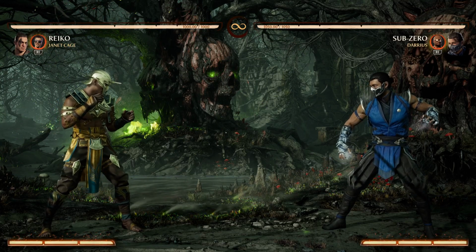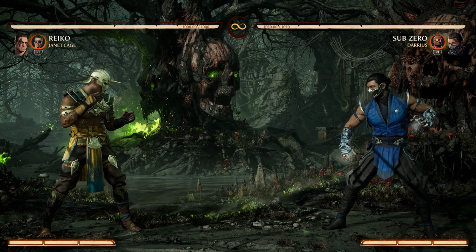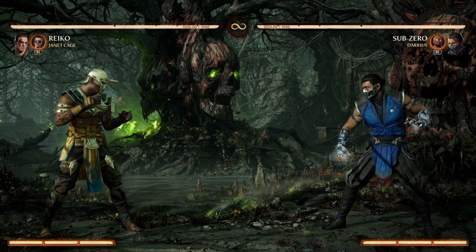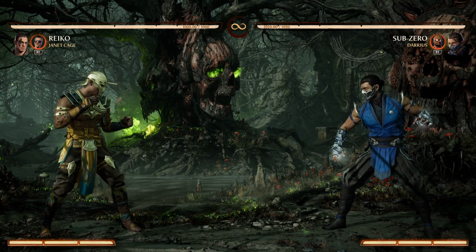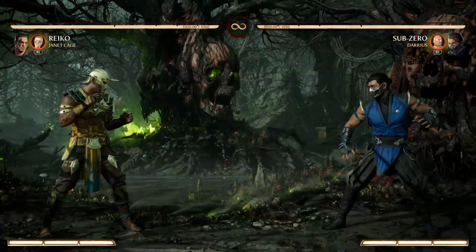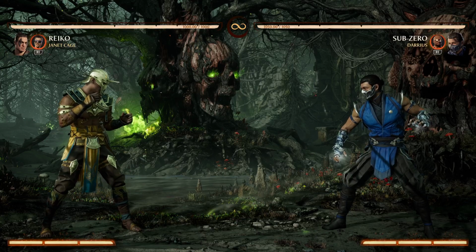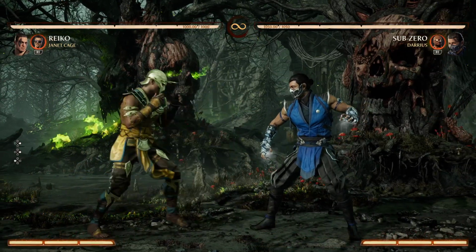Anyway, so you look at the startup, you look at the block recovery, and the advantage on hit, so that we can understand what's plus, what's minus, what's worth going for, basically. So for Rico, I know realistically, I don't ever want to throw this out unless it's a hit, right? If it's a hit, then I'll take the damage. If it's blocked, then I don't do it. If it's blocked, I just keep my regular strings and pokes.